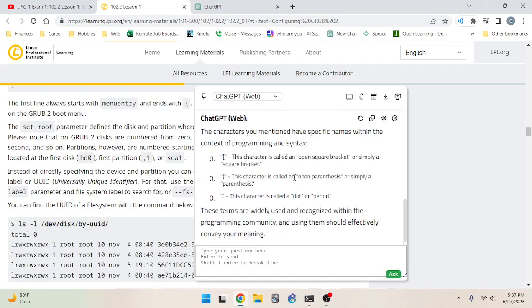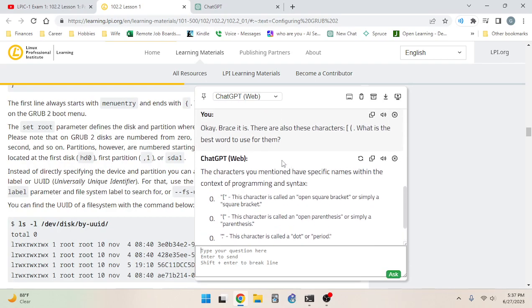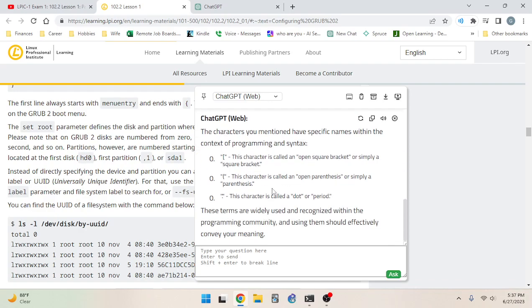Okay, the characters you mentioned have specific names within the context of programming syntax. So the square bracket and parentheses. So you can use brace, you can use bracket, and then you can use parentheses for words.